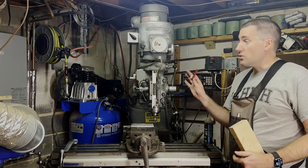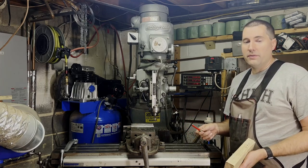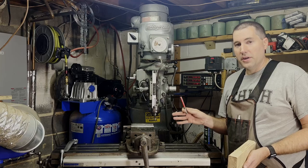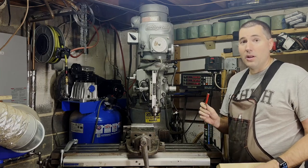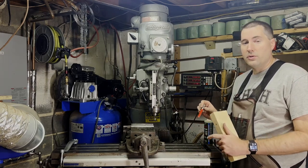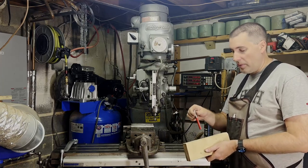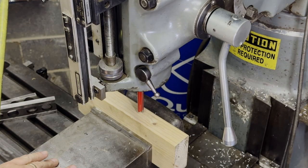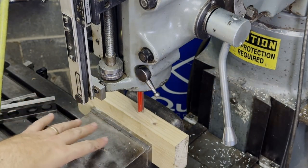One thing to note is this machine is really designed for metal, so it doesn't spin fast enough for a router bit like this. Typically as you get into softer materials you want faster speeds — this bit should probably spin around 5,000 to 10,000 RPM, but the Bridgeport only goes up to about 3,500 RPM. We'll run it at that, and because this is such a rigid machine it'll cut without any problem. The one issue milling a slot this deep is that straight flutes won't clear the chips well, so I'll use the air compressor to blow out chips as I cut and make multiple passes rather than one deep pass. I've got the piece of wood in the vise, I'll turn on the mill and also the vacuum, using a combination of air compressor and vacuum to get rid of the chips.